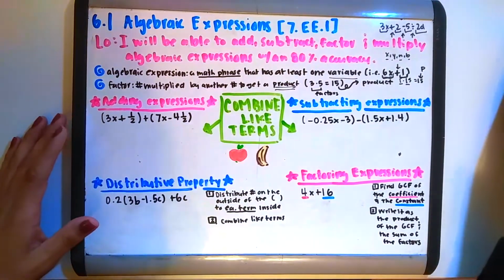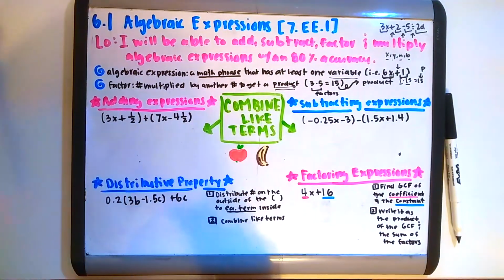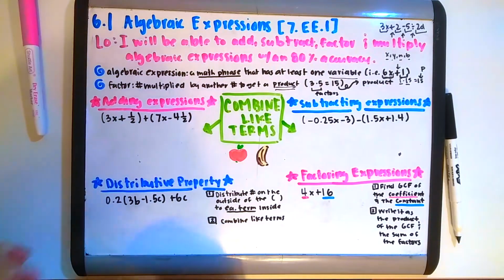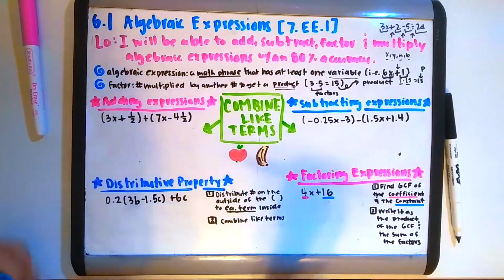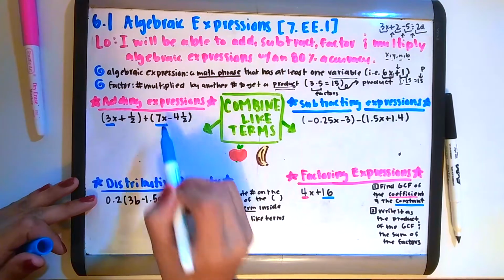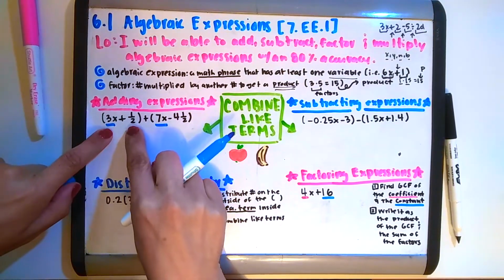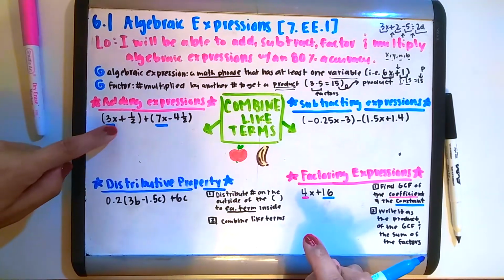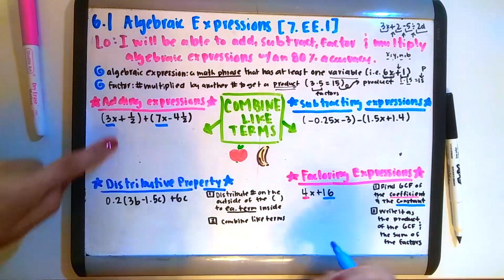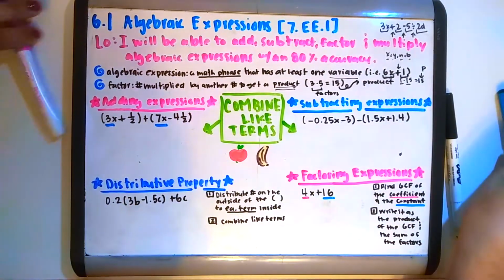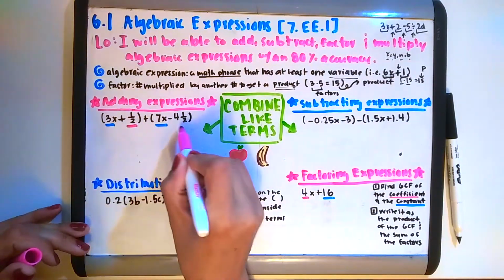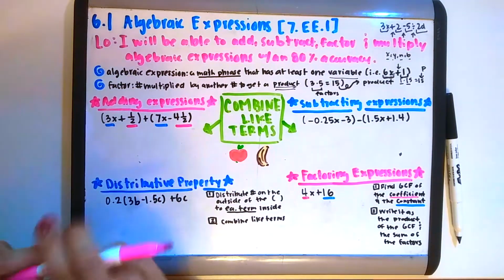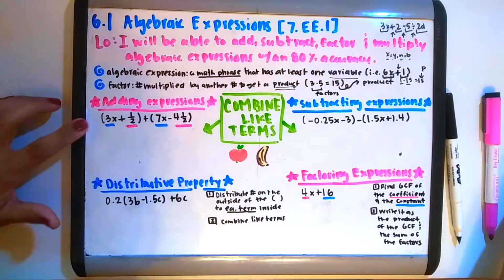And for them to be like terms, they have to have the same variable if they have one. So in this case, this and this are like terms. You cannot combine those two because this is a constant that's just 0.5, that's half, but this is 3x. So that means 3 times an unknown number that we don't know yet. So we're going to combine those together, and then we're going to combine these two together because they're constants. You already know the value of those. You don't have to figure anything out for those. So I'm going to combine those two.